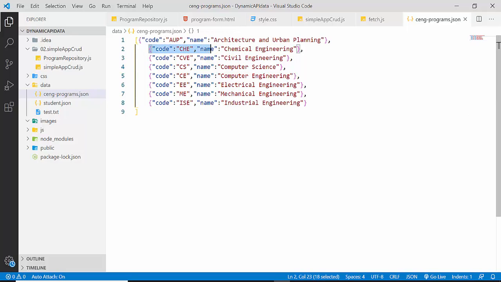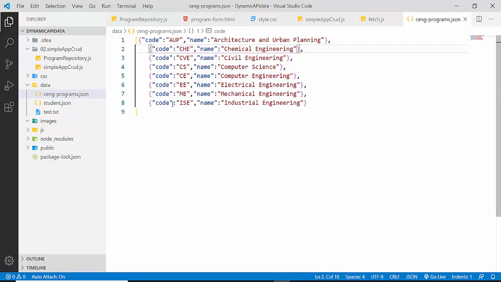In this first phase, I'm going to be able to add, update, and delete programs, get all programs, and get one program. Generally, you need these things for any entity in any web or mobile application. Create a program, update a program, delete a program, get all programs, get one program.